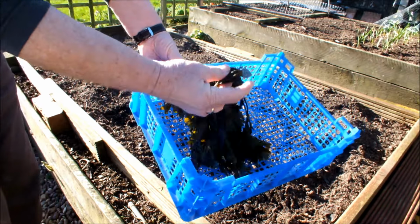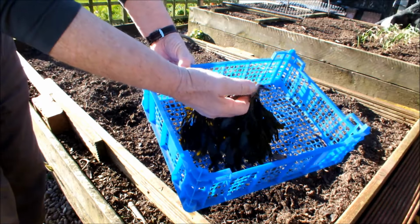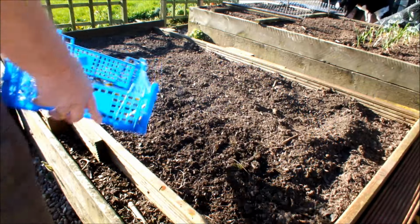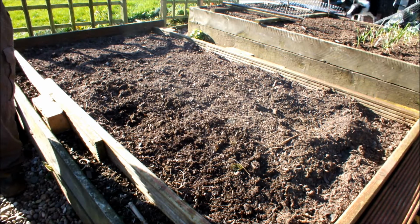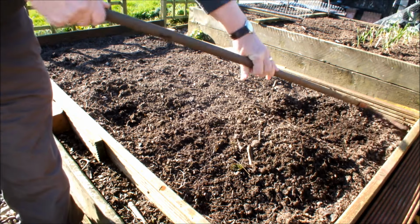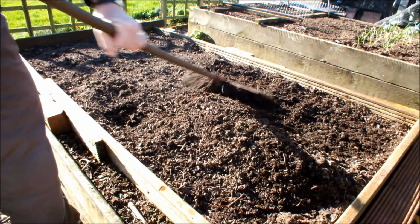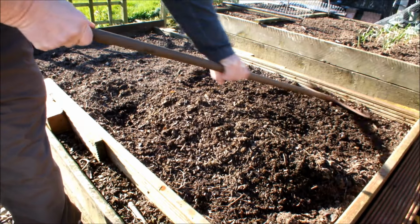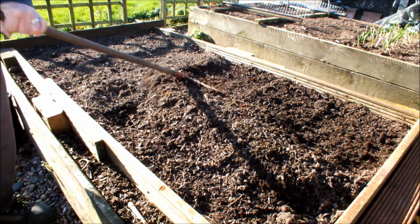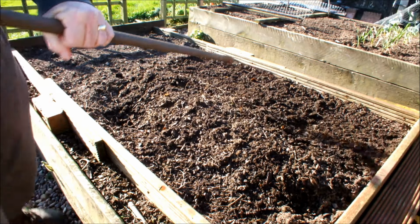So the little stone, just be careful if you're going to chop this stuff up. Quite often it comes with a stone attached. Okay, so let's rake this up and see how much we've got. So if I rake about the bottom of the board, then I'm not taking any soil off this bed, I'm just taking chopped seaweed and leaves.